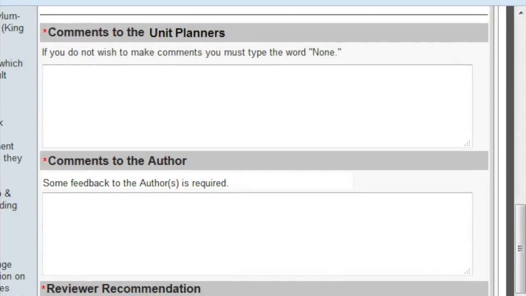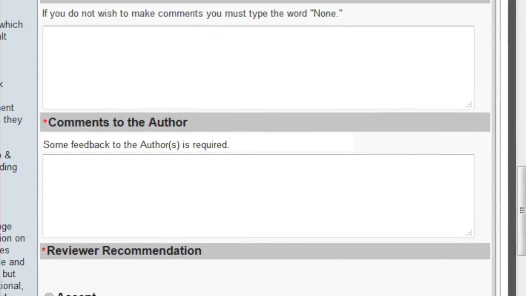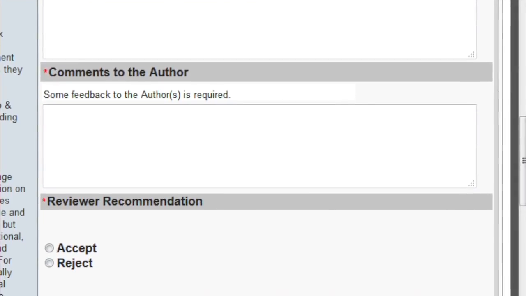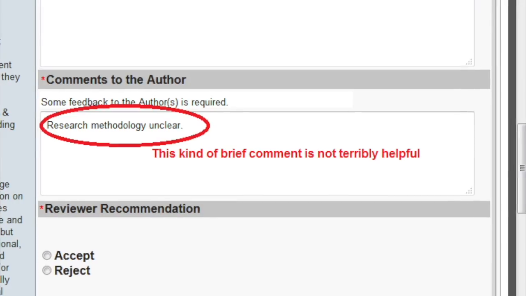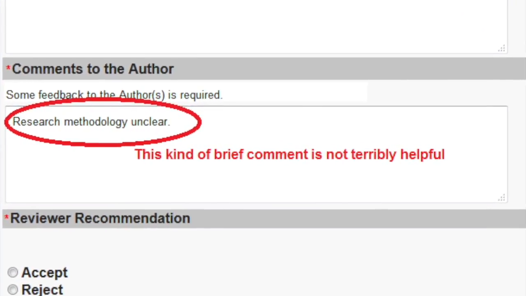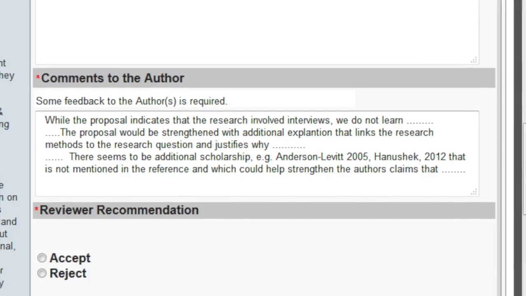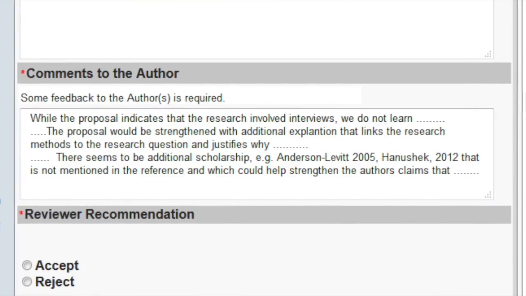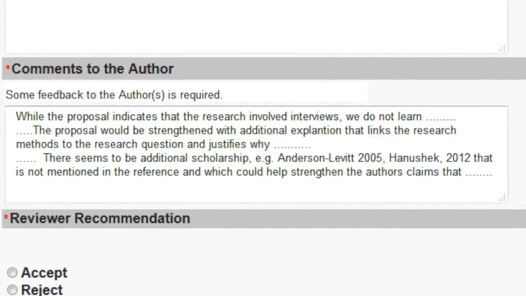The really important box, though, is the comments to the author box. We require that each reviewer submit some written comment that goes to the author. You'll be asked whether you recommend acceptance or rejection. And if you recommend rejection, I would say that the comments to the submitter become even more important. It's not acceptable for someone to have a submission rejected and to get no feedback. Please take some time to offer constructive comments to the authors. Even if it's just 3 to 4 lines, you'll be contributing to the strength and growth of our field by taking a pedagogic approach to providing author feedback. Don't simply identify what you see as a deficiency, but add to that a suggested way of improving it.